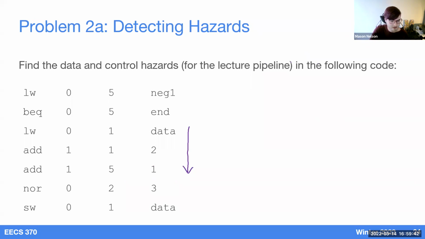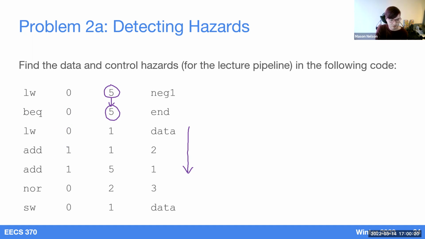All right. So let's look here. So starting off with our LW, actually, technically we should do this in reverse. So let's start with the BEQ. If we look at the 2 instructions preceding the BEQ, which is really just 1 instruction because this is LW, we see that we're reading register 5 in the BEQ. So is register 5 being written in either of the 2 preceding instructions? The answer is yes, it's being written by this LW. So that means that we have a data hazard there. So now we can move on to this LW, which reads just register 0, which isn't being modified. All right, we're good there.